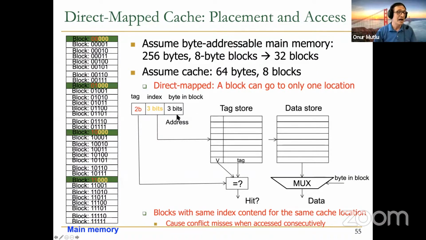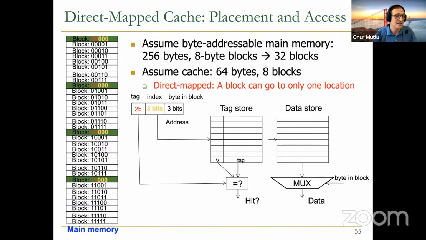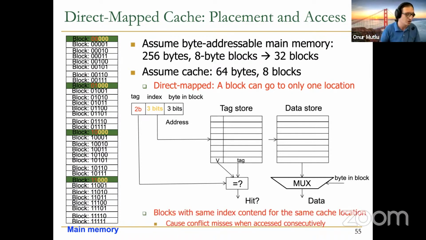Which means that now if your processor access pattern is not good from the perspective of this direct map cache, let's take the good case first. If you access block 0 again and again and again, except for the first time, you get cache hits, right? That's great. And then at some point you access block 8, you put block 8 into the cache, the first time you get a cache miss, and you keep accessing block 8 again many times, you get cache hits on block 8.